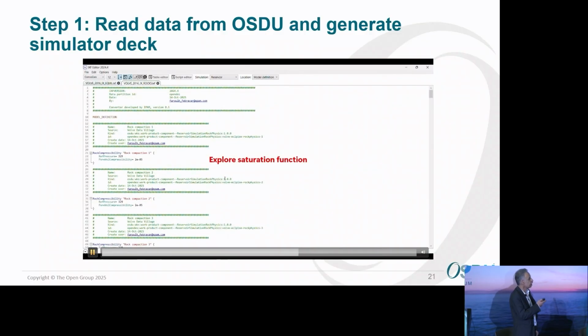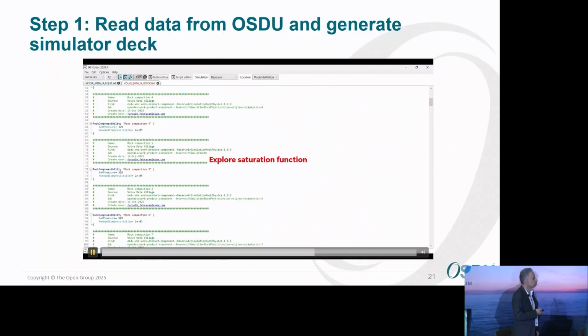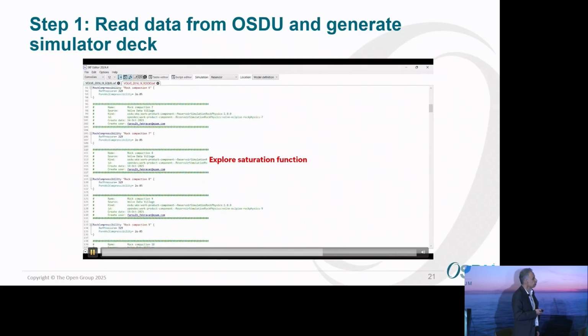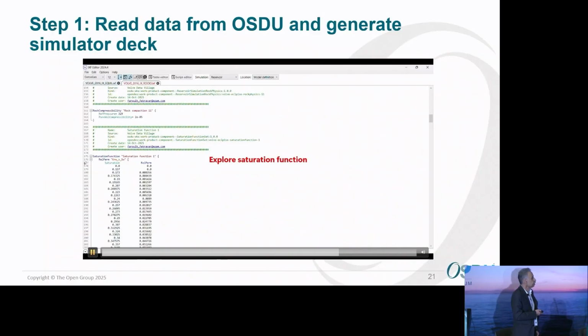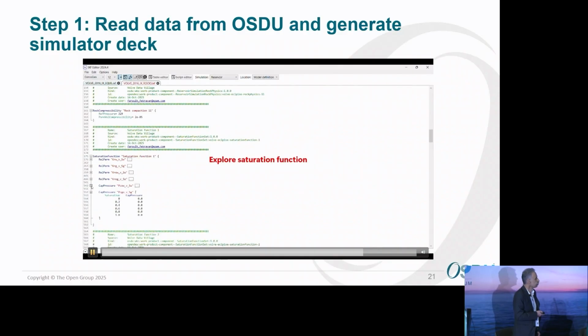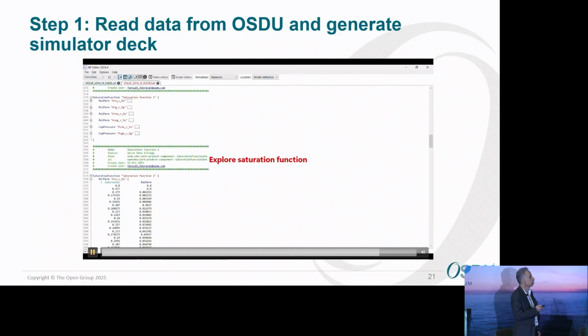Again, we have 11 rock physics regions and 2 saturation functions, which define the relative permeability and capillary pressures. These are in the format for Intersect to be used. Again, we add a lot of metadata to make sure that we have an audit trail of where this data came from.